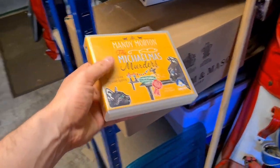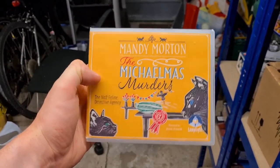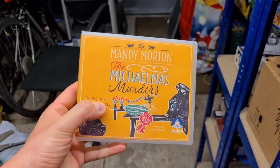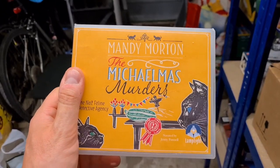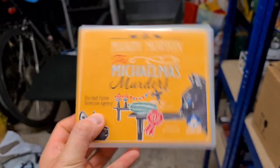This next one I was hoping for a lot more, but it had very little interest. Someone made an offer today of four pounds plus postage and I accepted it. It's the Midsomer Murders CD audiobook — it's been hanging around since Christmas time and I didn't want it hanging around any longer.